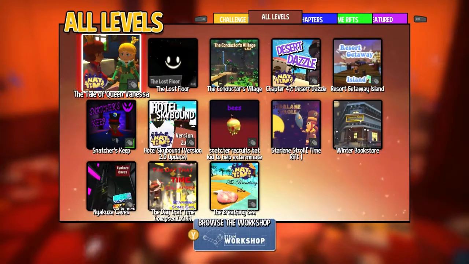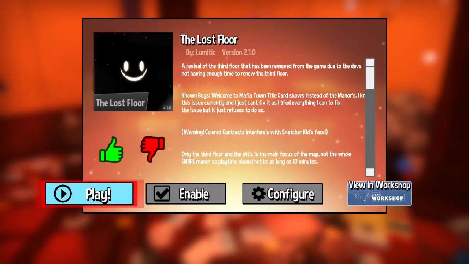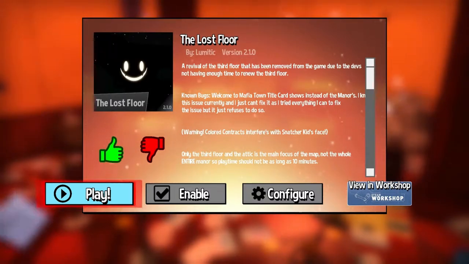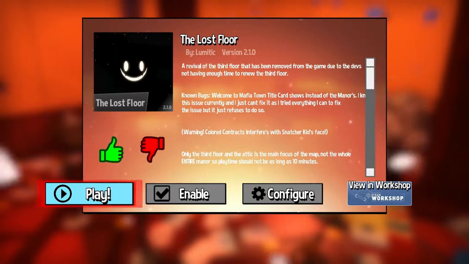We're gonna start with one that you've probably seen on here for the longest time, and I haven't had a chance to play it yet, The Lost Floor. A revival of the third floor that has been removed from the game due to the devs not having enough time to renew the third floor of Vanessa's Manor. Alright, welcome to Mafia Town tile card shows instead of Vanessa's Manor.